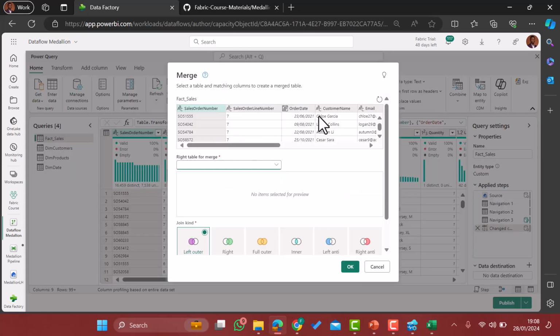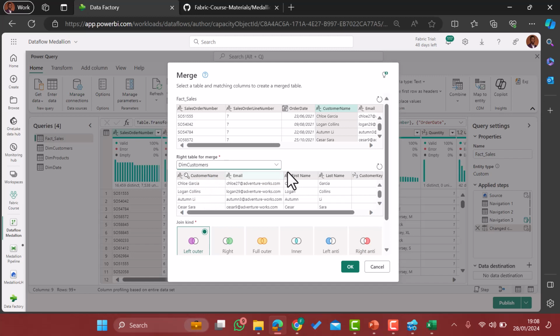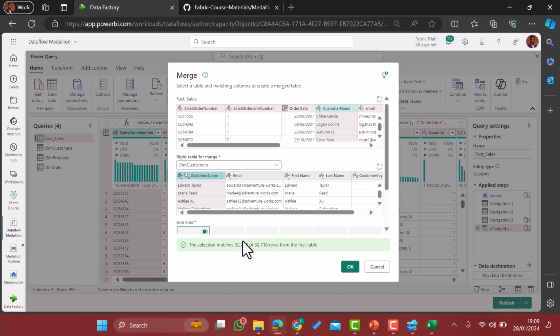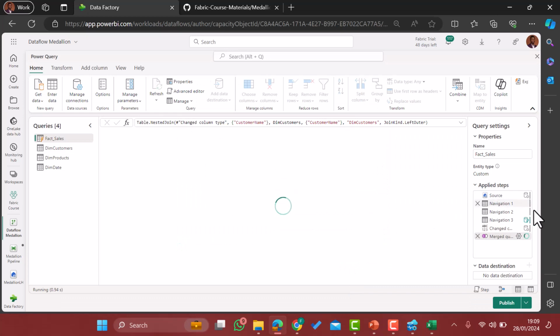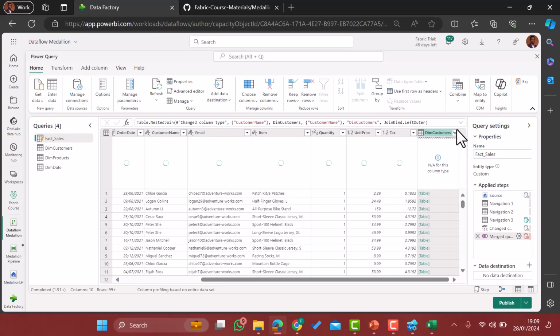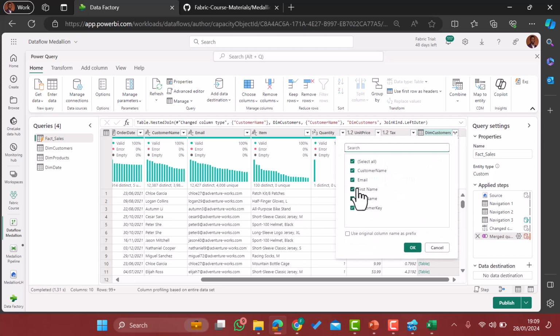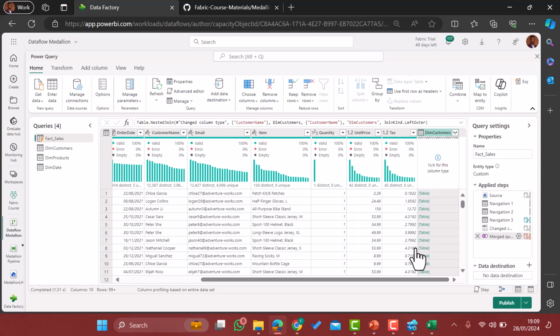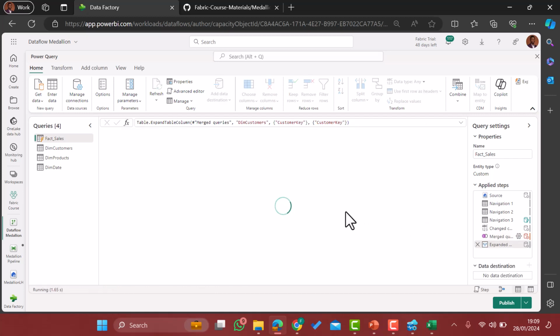So we are going to be merging based on customer name, and then we'll pick our dimension customer table also. So once I pick dimension customer table, I'll pick the name too, and then I can see the estimate of the match. You can see that all of them match each other, and I'll click on OK. So once I click on OK, then I have to expand that step. So on that step now, you see dim customer table. So I'll click on this double directional arrow. So what I'm expanding is going to be the customer key, so that there will be a corresponding customer key on our fact table. Then I'll click on OK. So now I have a customer key on my fact table.